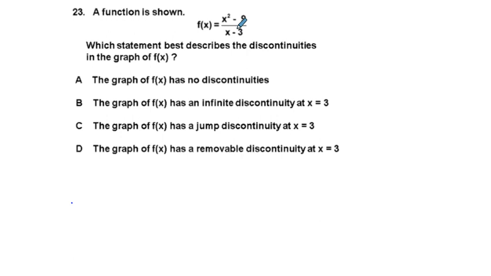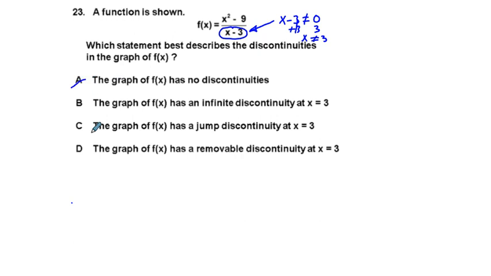Well, I hope you understand that we have a discontinuity in a function wherever our denominator is equal to 0. So we can find our discontinuities by setting our denominator, in this case x minus 3, equal to 0, or you could say not equal to, in that that's what the input value cannot be. So if we add 3 to both sides of this inequality, we have x cannot equal 3. So there is a discontinuity at x equals 3.